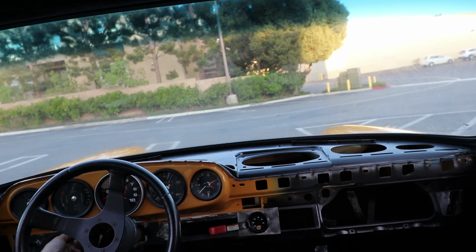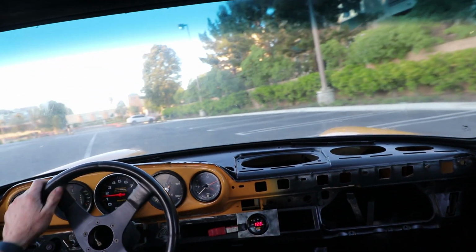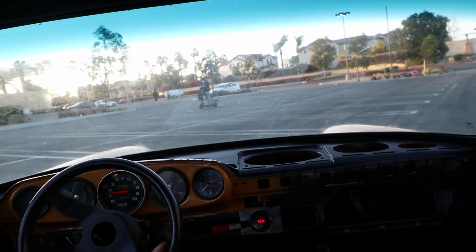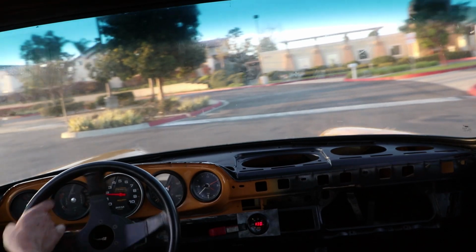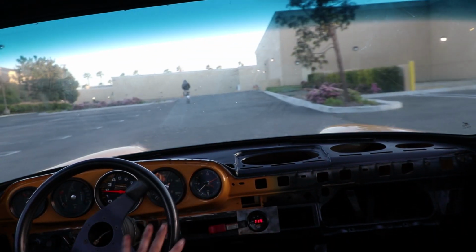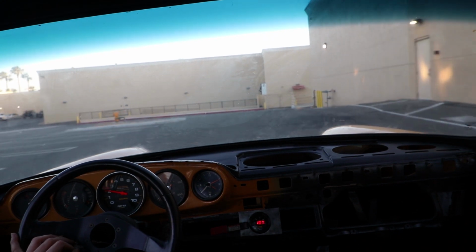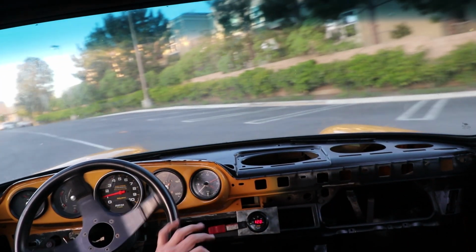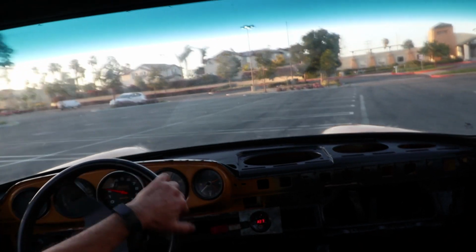Okay, now the main jets are back in. Let's do the same lap and see how it differs. Same thing. 12, 11. That's 1,800 RPM. 11, 2,200 RPM, down to about 11. We're still on the idle circuit right here. 11, second gear. Light throttle, there's 1,400, 1,300, 1,500, give it some gas. Comes right out.